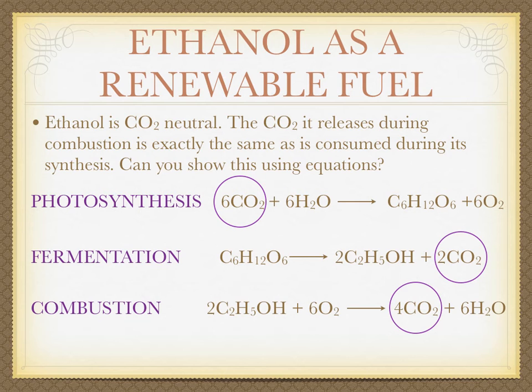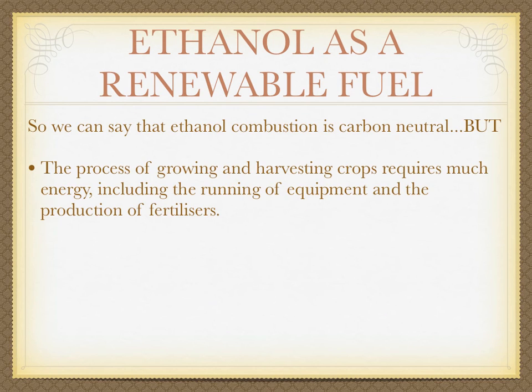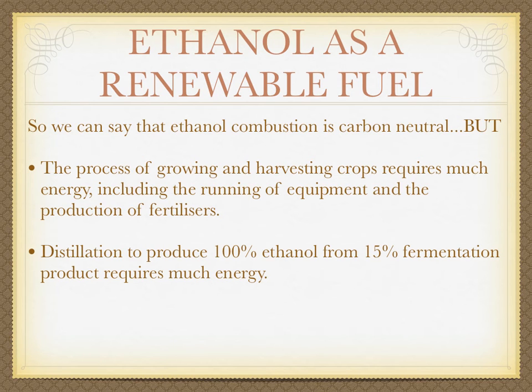The only problem here is that it doesn't show the energy that was required to allow fermentation to then be distilled into pure ethanol, and the energy that was used to grow the crops to give us the biomass for the fermentation process. So while it is photosynthesized, fermented and combusted in a carbon neutral setting, at the moment we still need extra energy to go into that system, and that extra energy is also going to emit carbon. But the processes I just spoke about are now mentioned on the screen.